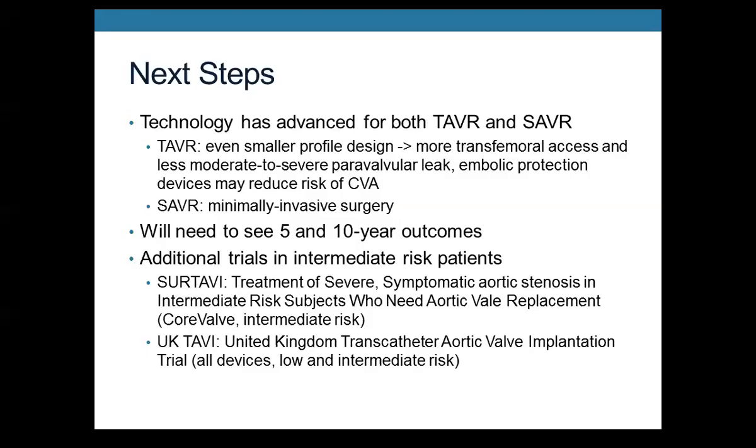So I think one question that needs to be answered still is the durability of these valves. We have 10-year data for the original first generation valves. If we can get longer term data and they do well, then certainly we could use these in younger, lower risk patients. Alternatively, this is just something that people have mentioned. Even if we're seeing the durability isn't great beyond 10 or 15 years, the opportunity to do valve in valve is still an option. Maybe not ideal in a low risk patient to make them do 2 procedures rather than 1, but still could be an option. What do you guys think?